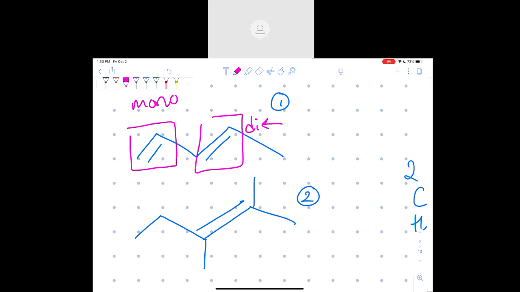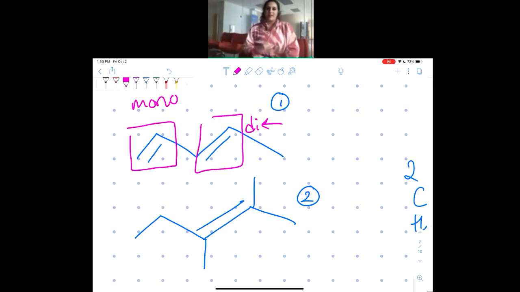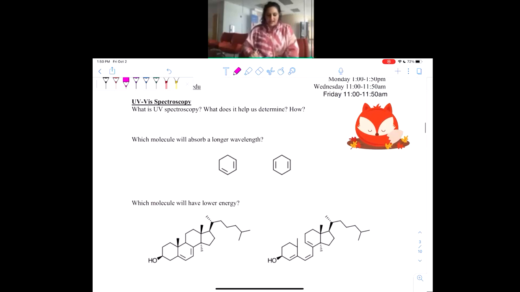You're welcome. And then we are pretty much out of time, so to end, I'll give you a sneak peek at next week. UV spec is essentially just spectroscopy that tells us about the level of conjugation, and we do that through UV vis light absorption. It's not too complicated.